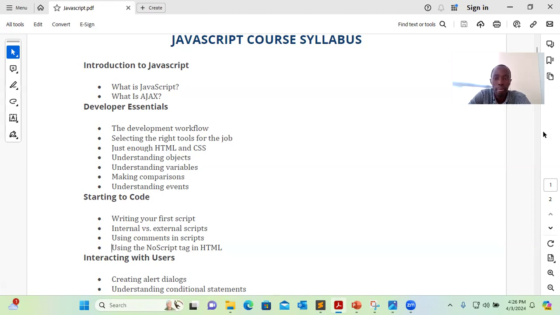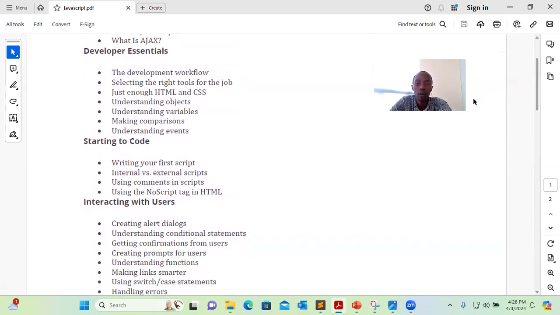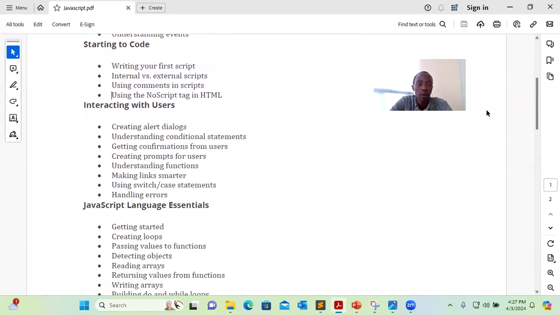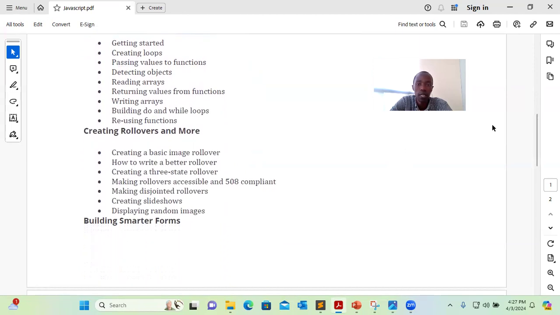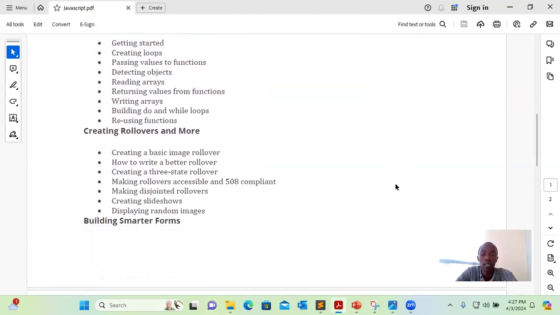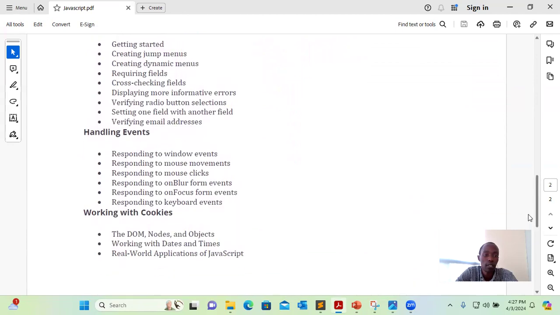But today, I want us to get into more practical, because this is an area we want to engage more. It's an area we want to make some practicality out of JavaScript and feel how JavaScript works. Now, this is our course outline. The whole of this is our course outline. And based on this course outline, you can see that we have a lot of things to learn, which are more interesting, as far as JavaScript is concerned.